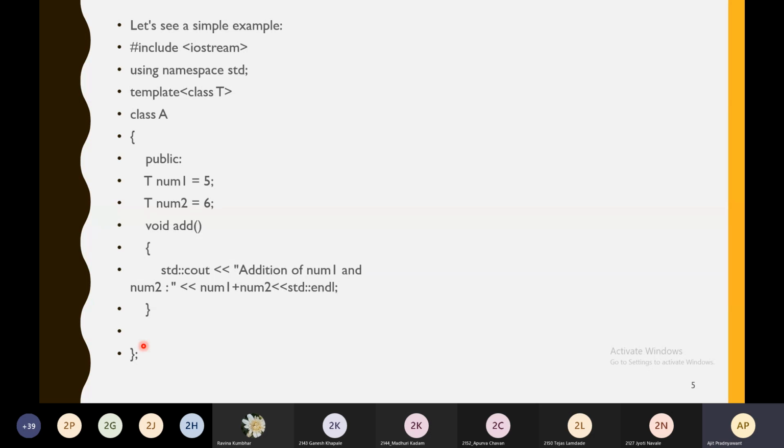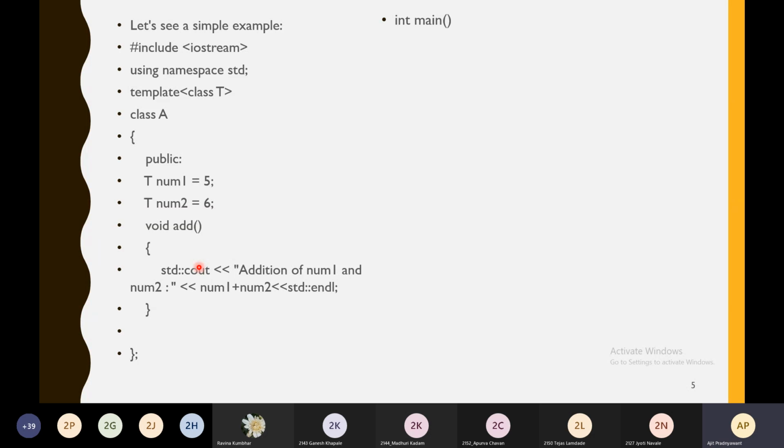We have a class template A. Inside this class template, we have class A, and in the public, two variables of type T, num1 and num2, initialized to 5 and 6 respectively. In the add, we have just printed the addition of these two numbers, num1 and num2.